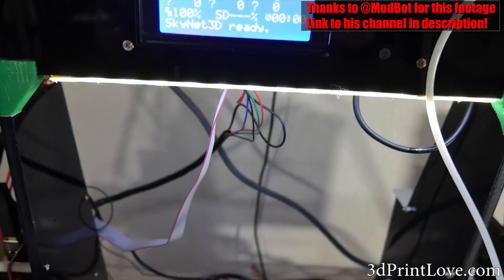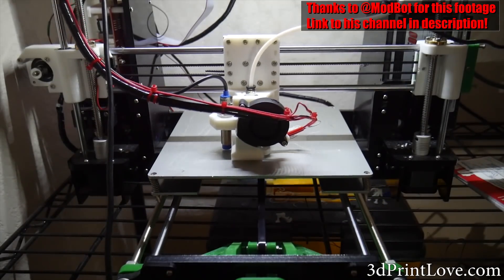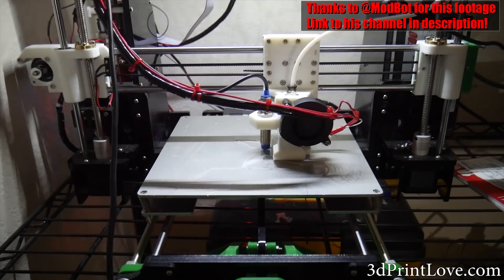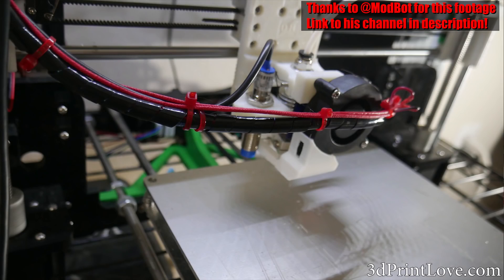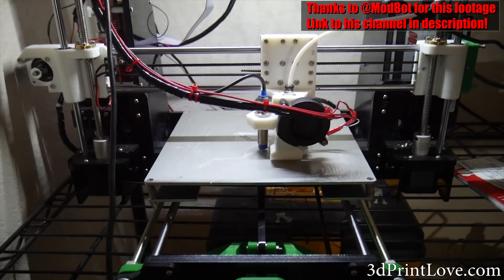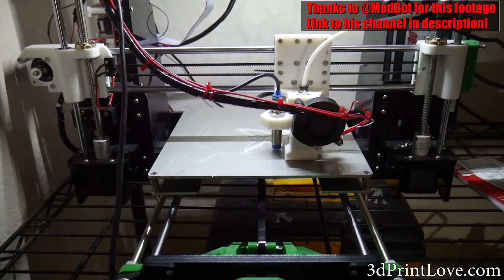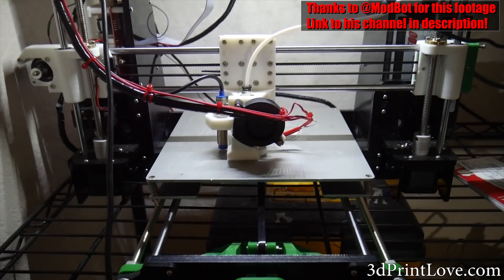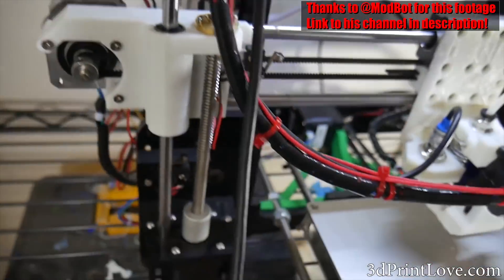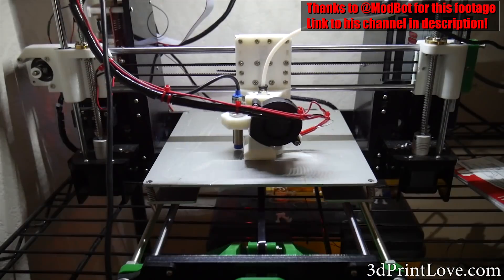Now the bed itself is 220 by 220. This leads to my first con as far as this printer is concerned. When you want to level it, the screws are actually on the top — you can't just tighten the wing nuts. The screw goes through the blade into the base and then it just has a securing wing nut that's threaded. So the only way to level the bed, if you use Captain Tape, is to peel it back to access the screws. If you're using a glass bed, that's even worse because you've got to keep sliding it forward and back. But there are ways around it.